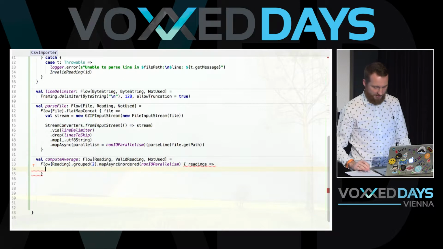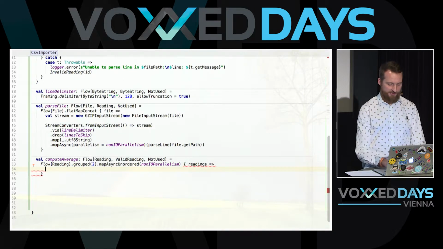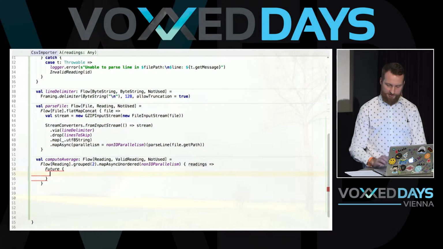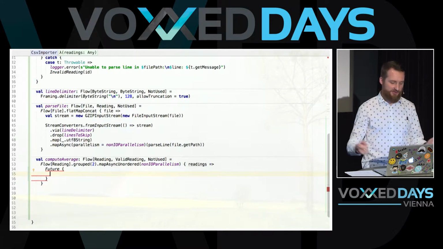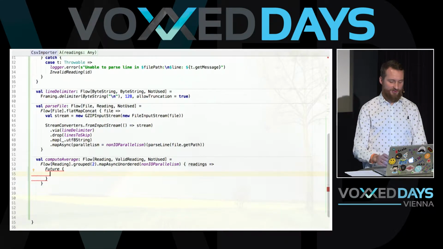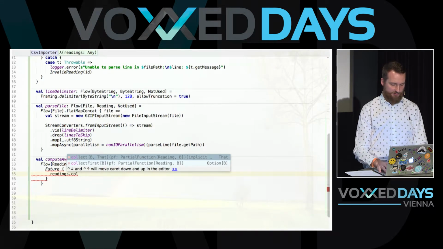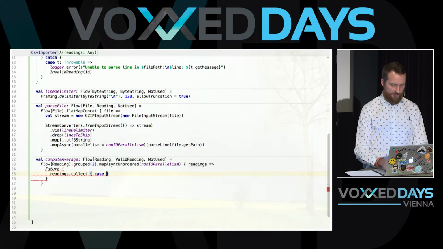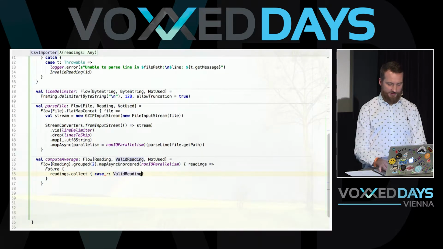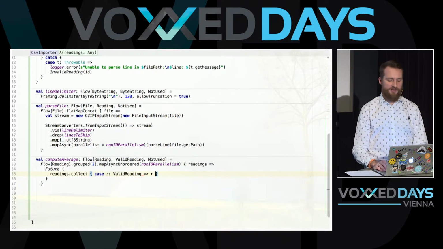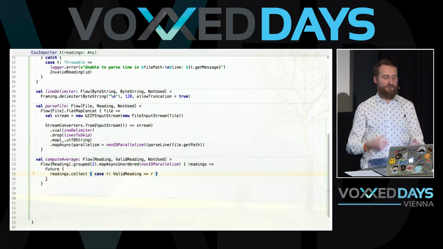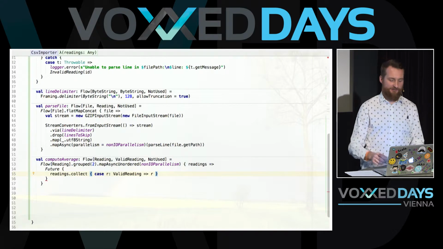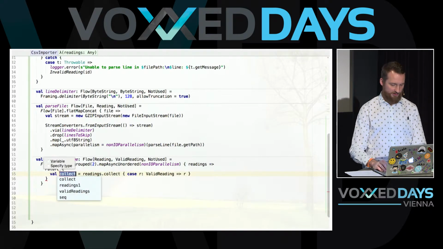So what we want to do with the readings, since we're once again doing it asynchronously, we'll wrap everything in a future. And the first thing we want to do, to compute the average, is extract the valid readings, because the invalid ones don't have a value, so they won't be useful for computing the average. So we'll take our readings, do a collect operation, and for every reading that is an instance of a valid reading, we'll return it. This is basically filtering, like filter with instanceof, if you wrote it in Java. So we're filtering out only the readings that are instances of the valid reading. And we'll call it valid readings.